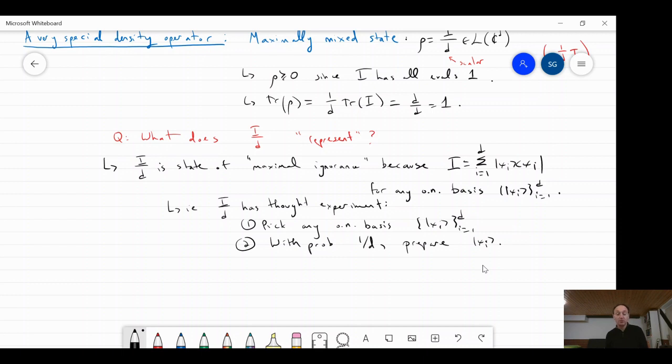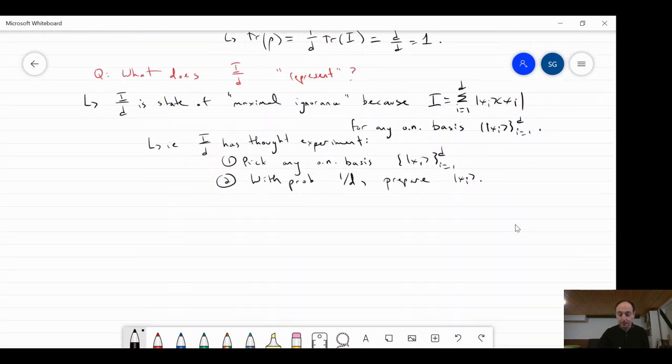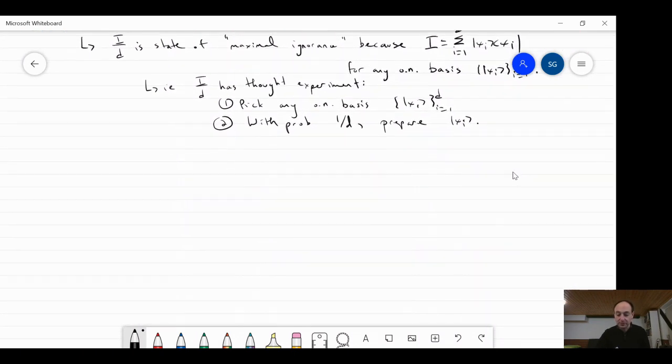So it's basically the quantum analog of the uniform distribution. And if you know anything about information theory, like entropy functions, which we may or may not do later in this course, just like the uniform distribution is the distribution with maximal uncertainty in the sense that it maximizes the entropy function, there's a notion of quantum entropy called the von Neumann entropy, and analogously, the density operator I over D maximizes the von Neumann entropy. But for now, let's not worry too much about entropies.